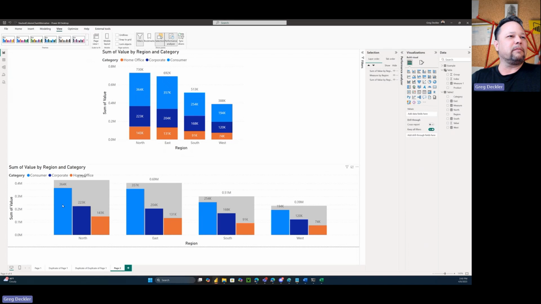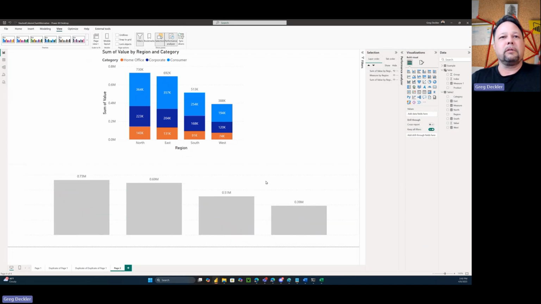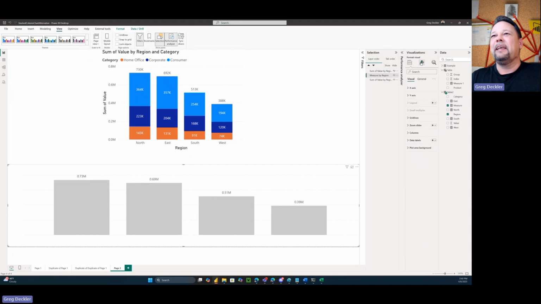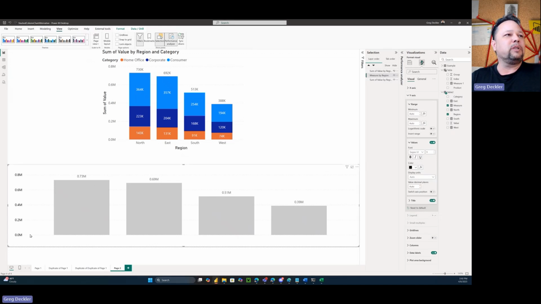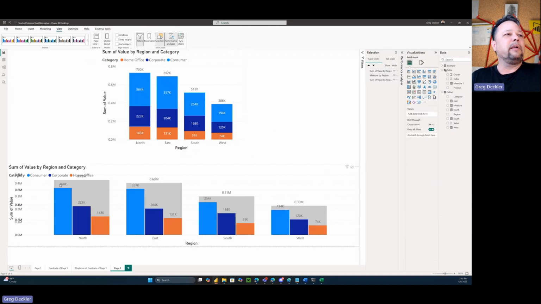All right, so anyway, now we should be able to come back here, and things are lined back up, right? We got our effect mostly. The problem being is that this is interfering in here, and actually these are two very different scales. So if I go in here and turn the y-axis values back on and make them so that they are not white, it goes from 0 to 0.8 million, versus this other one is going to like 0.4 million, right? So they're misaligned. Okay, so we can fix that.